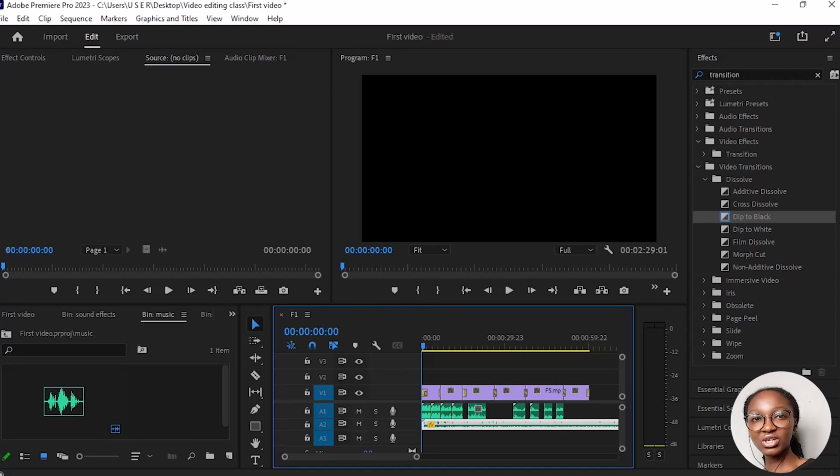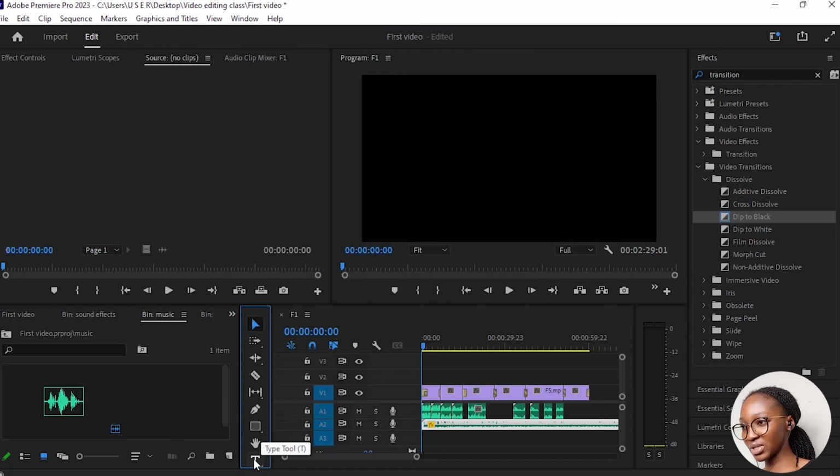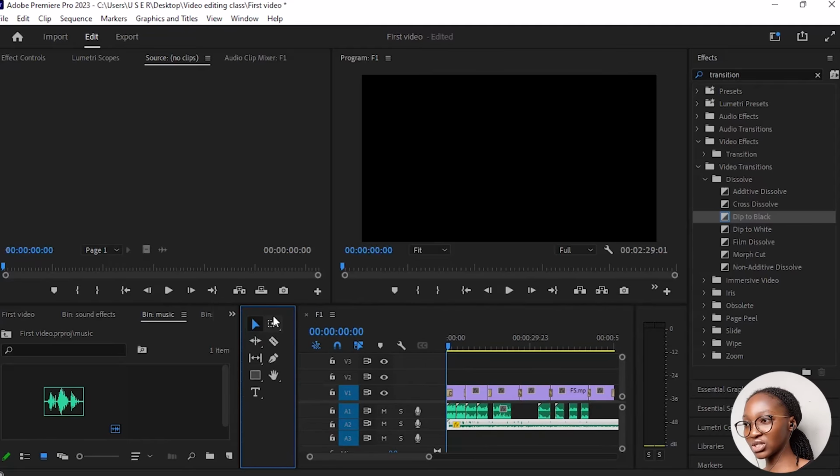So at the beginning, I'm going to be typing. You go to the toolbar that is right beside your timeline here. You can see it. Yes, this is it. That is your toolbar. So now your toolbar, this is your text here. You see the type tool. To see the rest of the tools, you can just widen it so you can see all of your tools there. With all these tools, you can do anything on Premiere Pro.